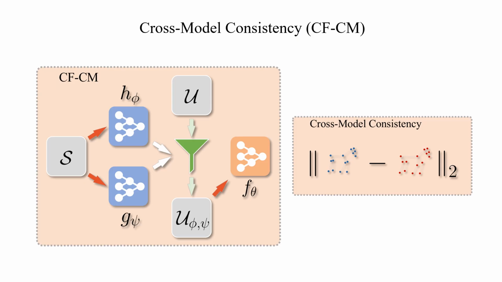We offer two examples of data selection criteria. Cross-model consistency uses the discrepancy between the estimated key points from two 2D key point estimation networks with different architectures as a proxy for the quality of the generated pseudo-labels. Our insight here is that the two models can have different structural biases and can learn different representations from the same image.